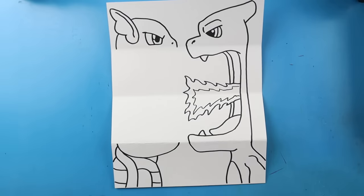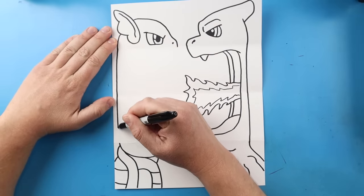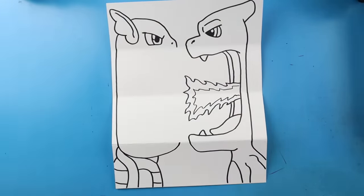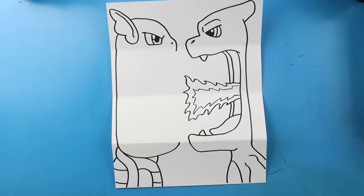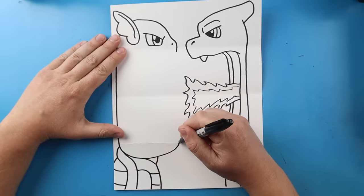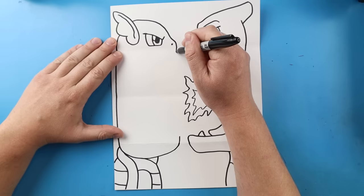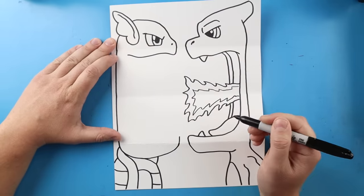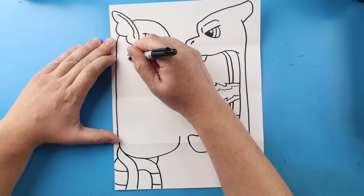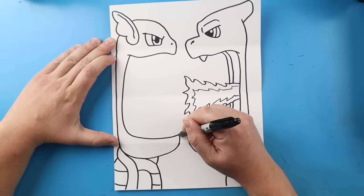Next, let's draw Wartortle. So the first thing is I'm going to draw this line all the way down here to connect. Next, I'm going to bring this line down just a little bit. And then I'm going to bring this line up a little bit. Now, starting here, I'm going to bring this line down. And we're going to curve it back to here. And then I'm going to bring this line down. And I'm going to curve it right up to here.